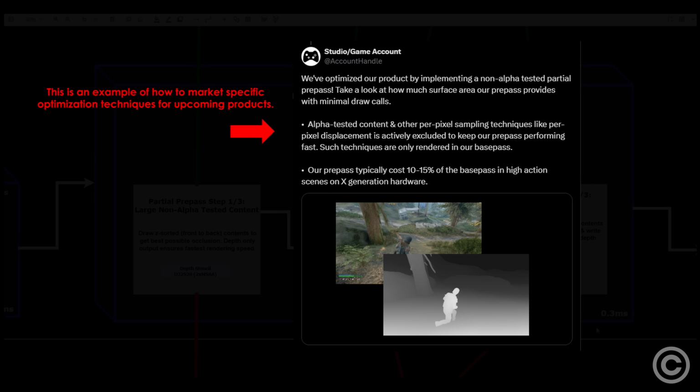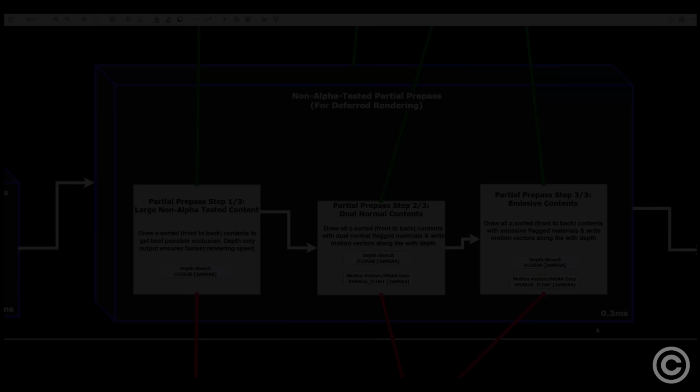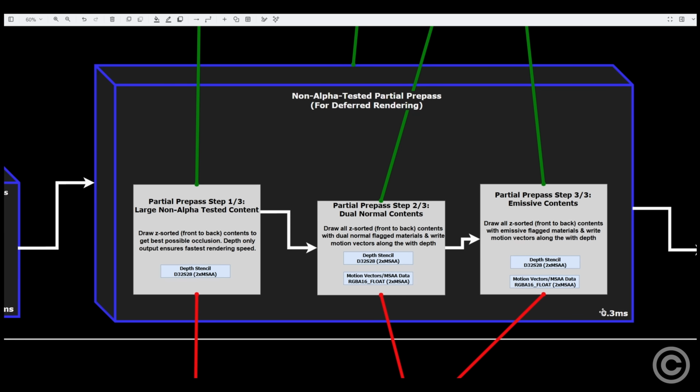I will say though, Fox Engine has shown the viability of per-vertex displacement using textures through its terrain approach, but that's likely dependent on minimal quad overdraw. It should remain under 0.3 milliseconds, as that's what Half-Life Alyx is able to achieve while processing a full non-alpha tested pre-pass in heavily urban scenes. A partial pre-pass is one of the reasons why deferred rendering was chosen for this video as opposed to Forward Plus, since the latter usually demands a full alpha tested pre-pass.